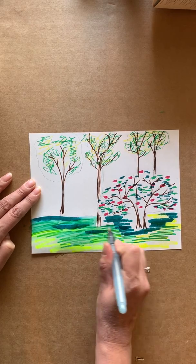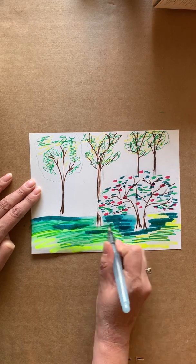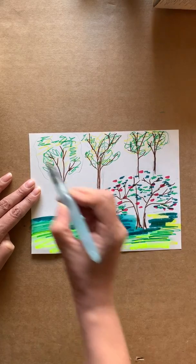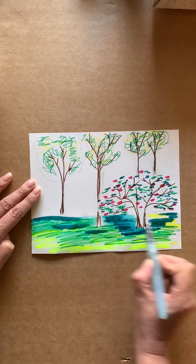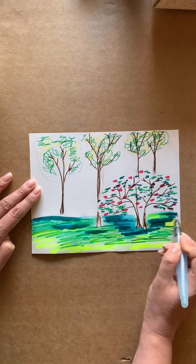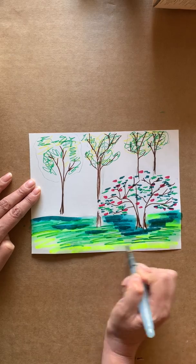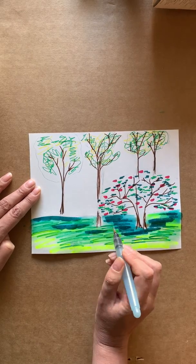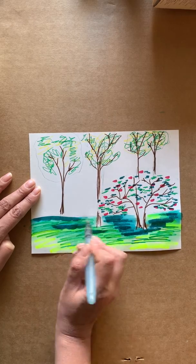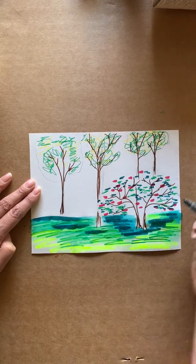And you're gonna go in the same sections that you did when you were coloring or drawing. What I mean by that is you're not just gonna take a paintbrush and go across, because all of that color will streak through. So you might notice how all of my colors now are really blending into one another, and that's exactly what I wanted. And the more you color with this, the more it's gonna blend, but be careful because your paper's wet, and if your paper is wet, you could make a hole through your paper.